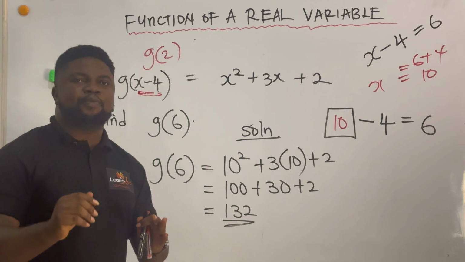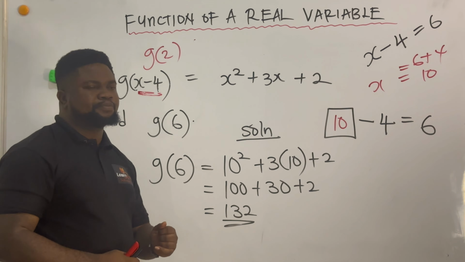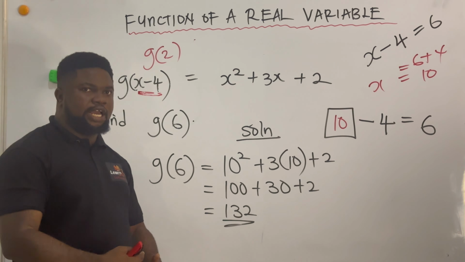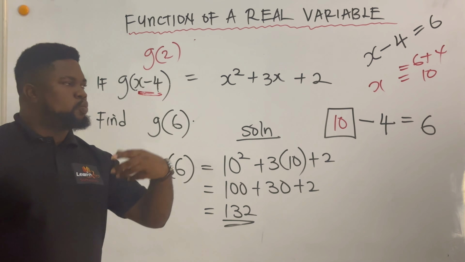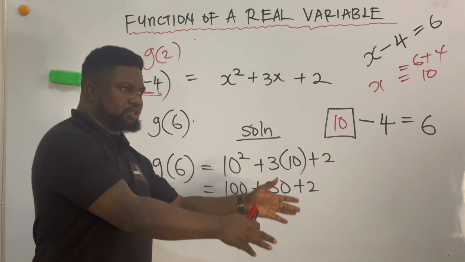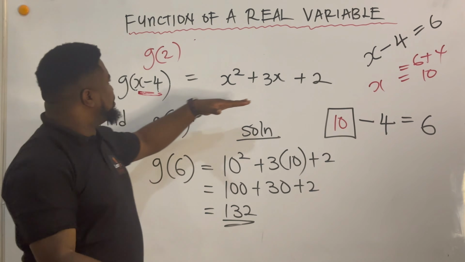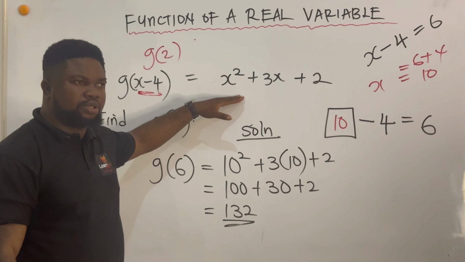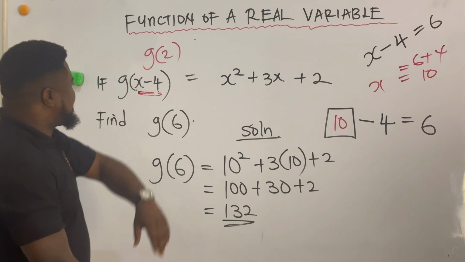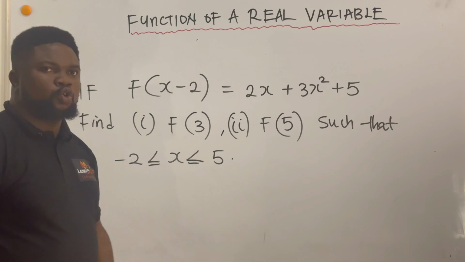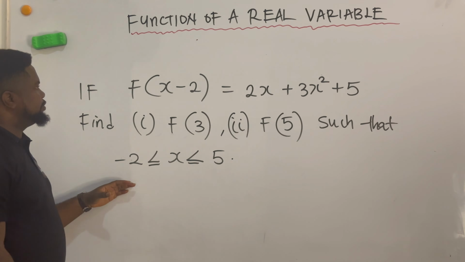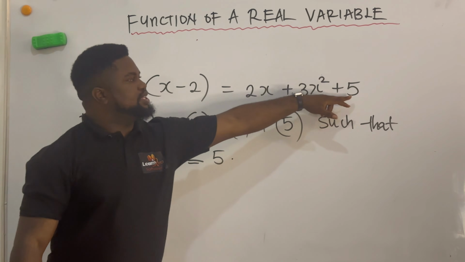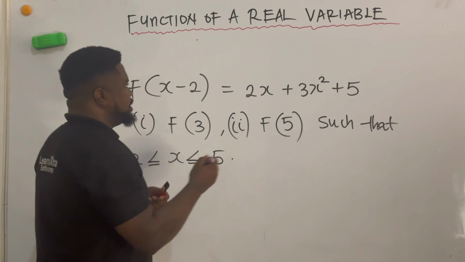Last example. Now, I will give you a function defined on an interval, so that you become familiar with more and more rules. We have rules and also have what? Condition. The function gives us the rule. I will now attach a condition to the rule. Let me make it clearer by cleaning the board. Quickly, let's look at this question. f of x minus 2 is defined by this rule here.